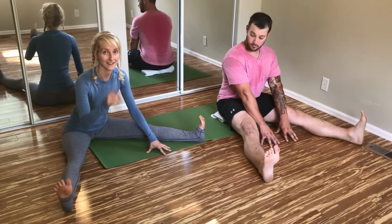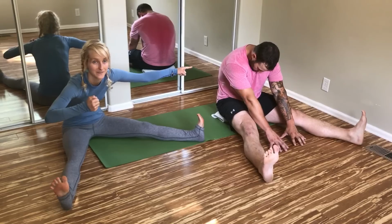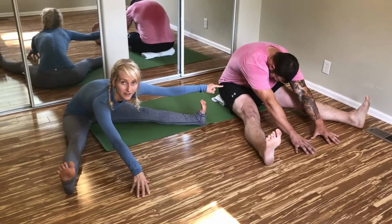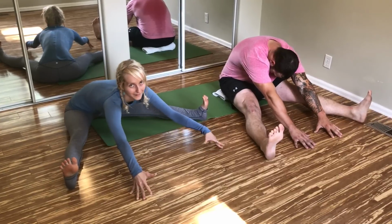Now, here's the key. Arch your back as if I were pulling your ribs back from behind you. Awesome. Then you can walk your fingers out more. See how you get so much more depth? Awesome. And then eventually, you can come down to the ground all the way. One day.